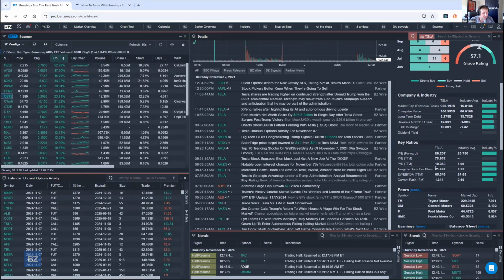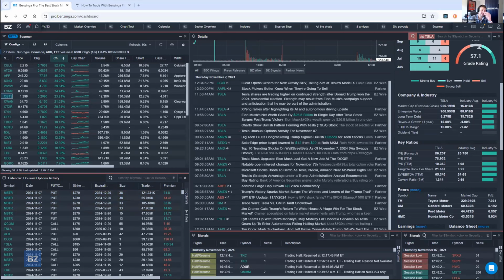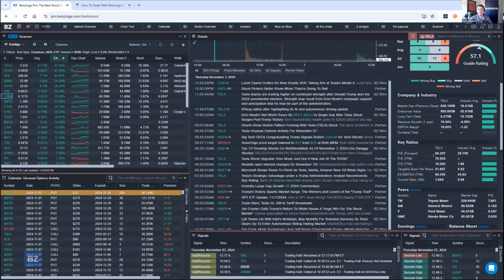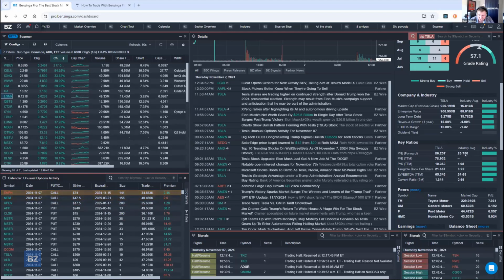This is a good one. I must use this multiple times every day throughout the course of my day because I just know where this information is and I can glance at it and get it. All right, so right here, this has a forward price to earnings of 86. Now, generally speaking, the higher the price to earnings, the more expensive the stock is. The other thing this does is give you an industry average to compare it to. So price to earnings here for Tesla, 86.20, industry average 25.7. So it is vastly higher than the industry average.